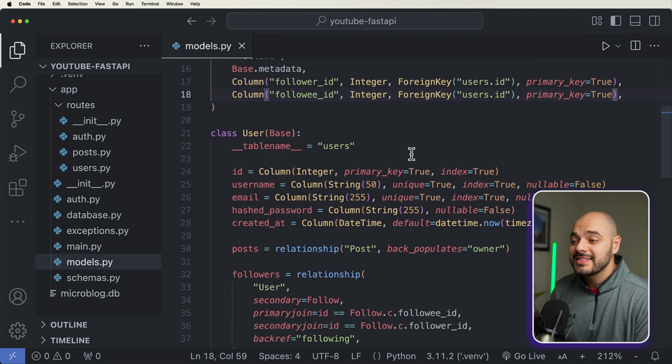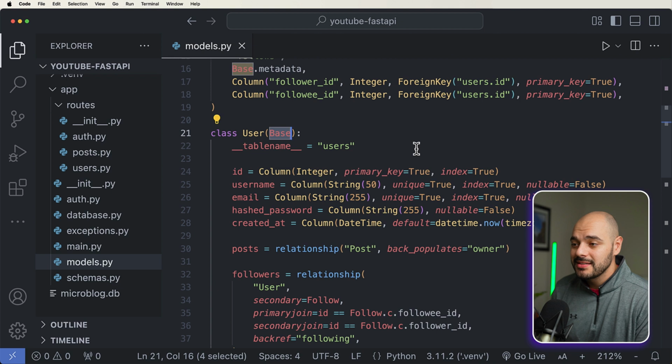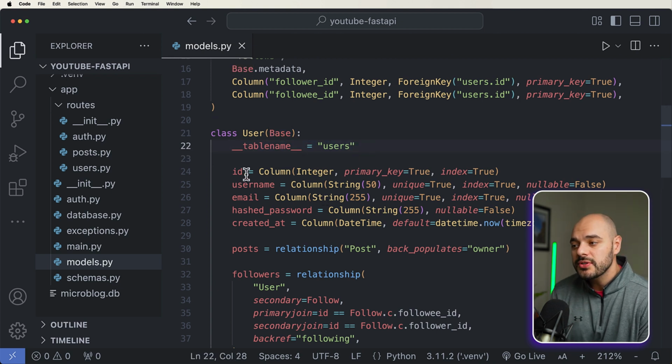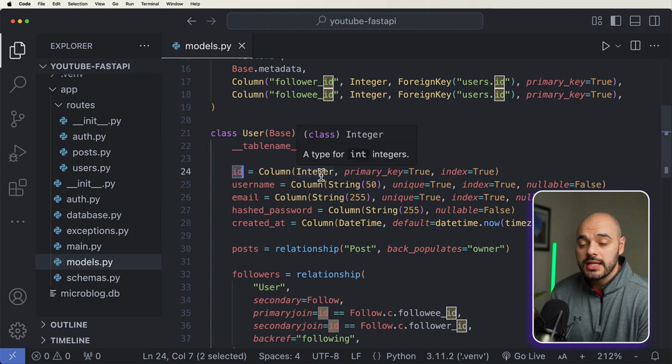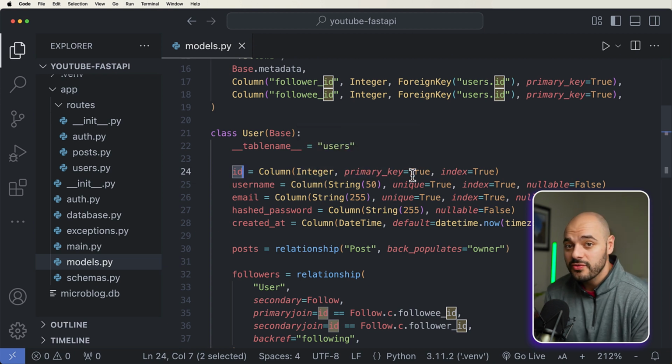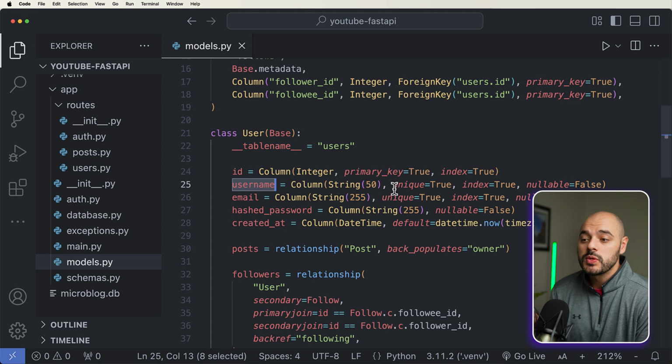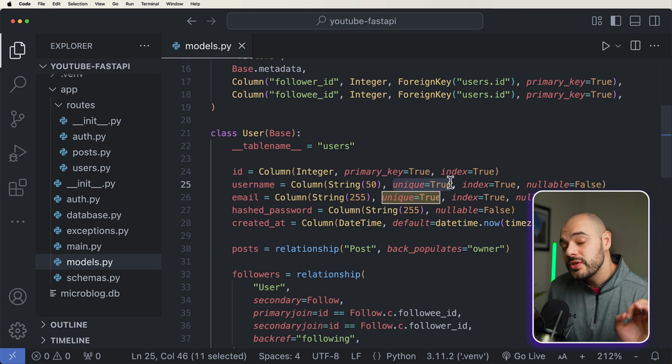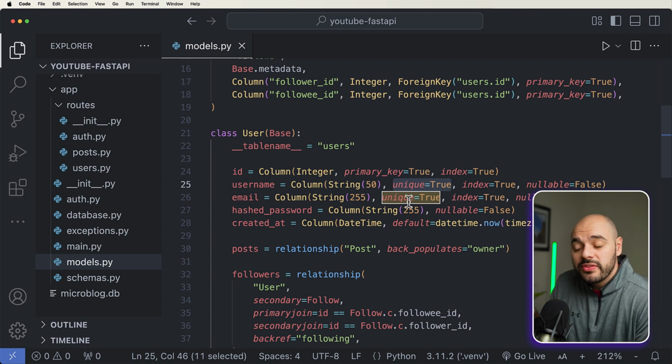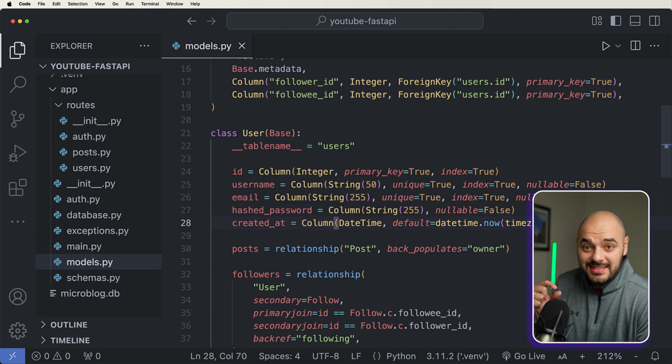We then have our class User, which is going to be of Base from SQLAlchemy. We're going to be naming this table users, and a user is going to have an ID, which is going to be an integer, which is going to be the unique identifier for that user. A username, which we're also going to make unique, so two users can't have the same username. We're going to block it at the database level so it can't get in. Same thing with the email. Then we're going to have a hashed password where we're going to be using bcrypt. The created at date, which is going to be today's date. So as soon as it gets to the database, what date is it?